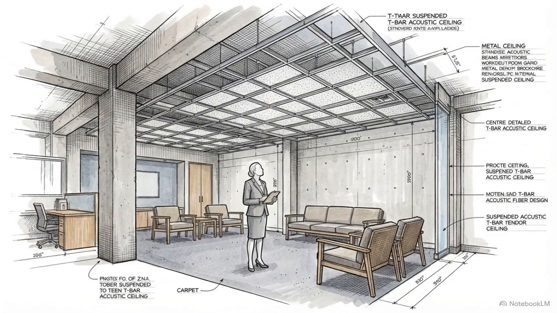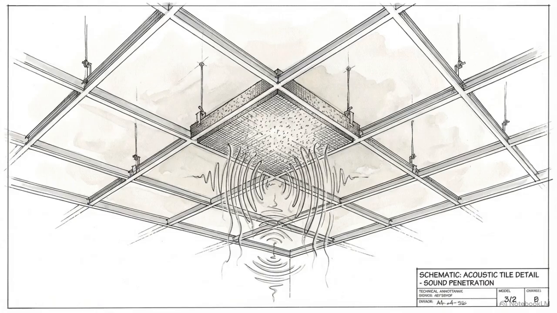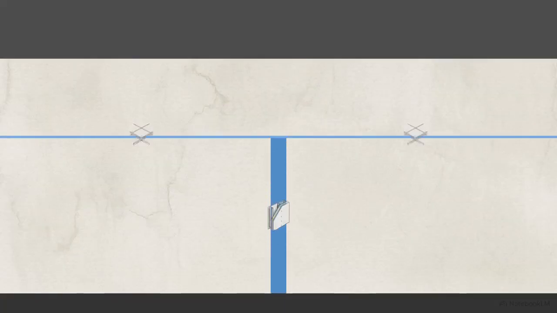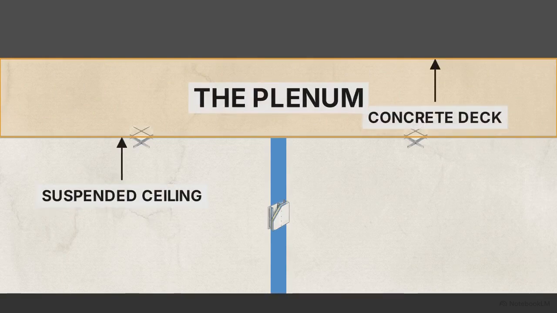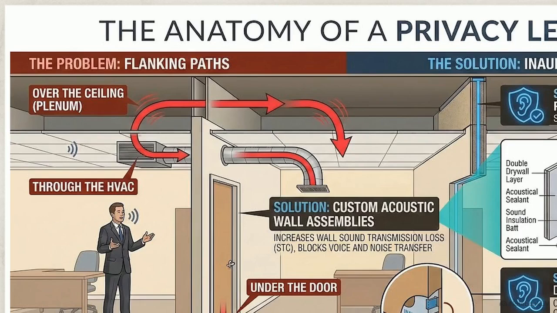For Phase 2, step into the adjacent office or waiting room to check for the up and over effect. Listen to determine if your colleague's voice is coming from the ceiling tiles rather than the shared wall. This occurs because of the plenum, the hidden hollow cavity existing between your suspended drop ceiling grid and the true concrete roof of the building. As this graphic shows, standard partition walls often stop at the drop ceiling line.